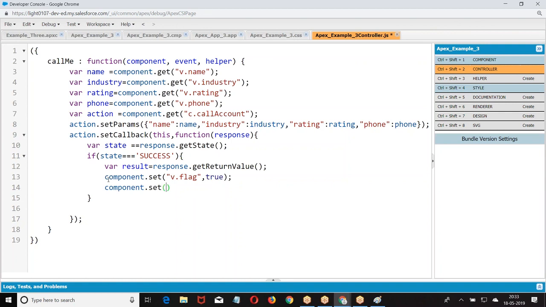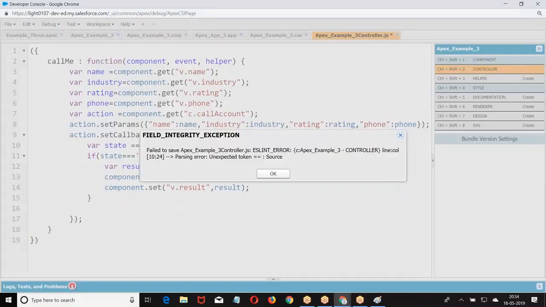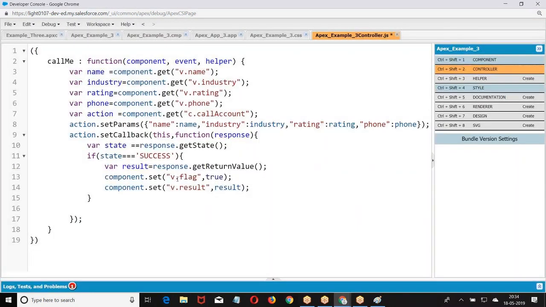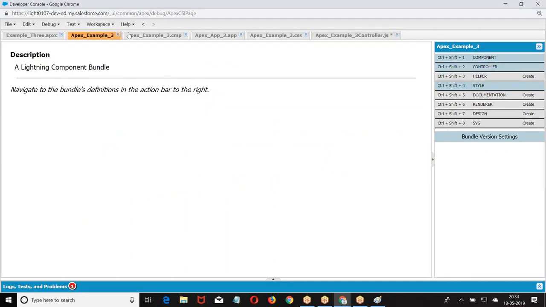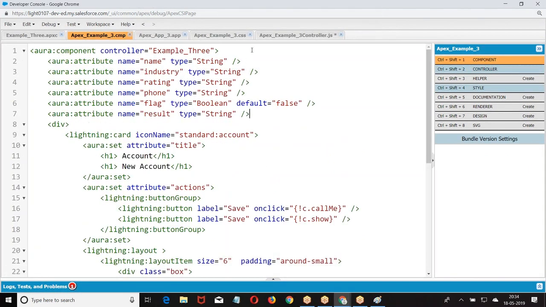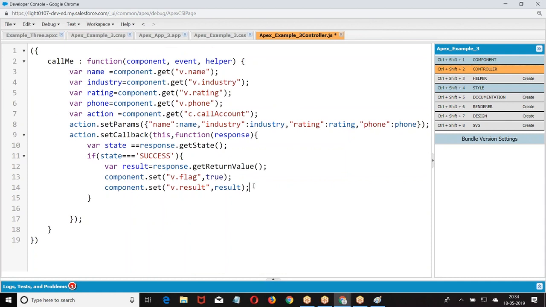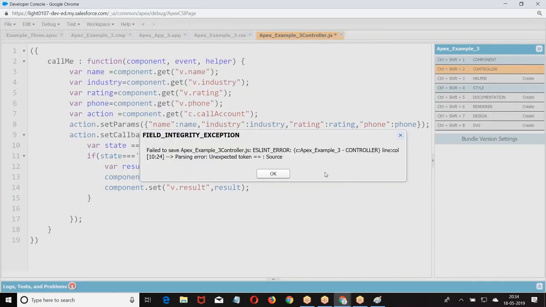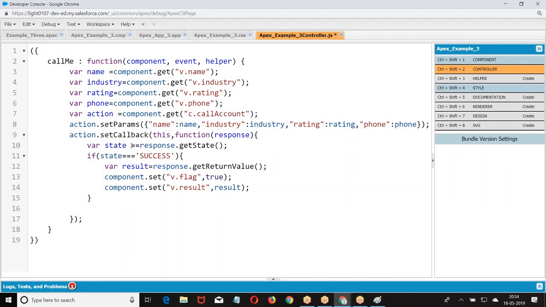component.set(v.result). Parsing error, line number 10, unexpected token double equal to, should be equal to result.